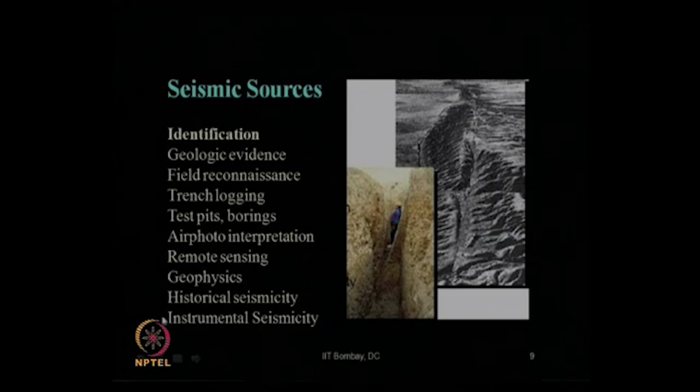Historical seismicity from past earthquake historical records, which you may have for that particular location, and based on the instrumental seismicity of current days, you can use the recorded earthquake motions, etc., from the seismograms, and those seismogram data you can use to identify the seismic sources. So, these are the various ways. Either you have to use the combinations of them or a particular one of them. It is always better to apply a combination of these methods to identify the seismic sources.